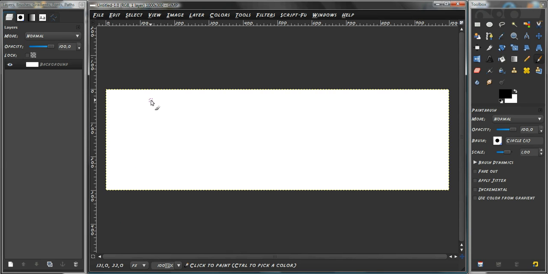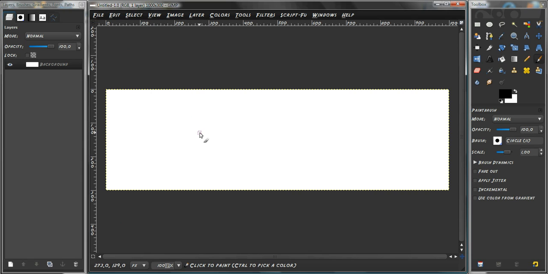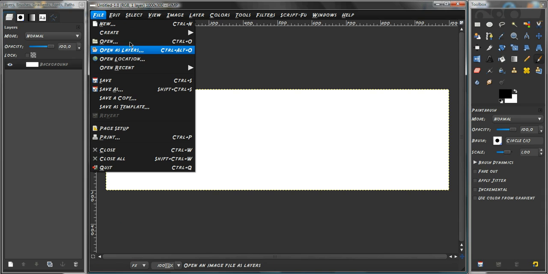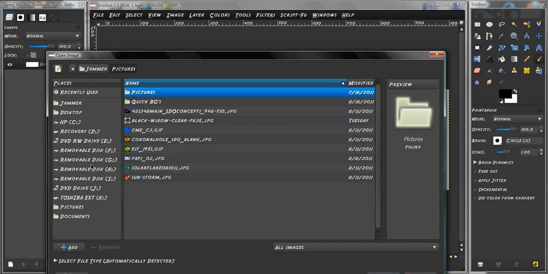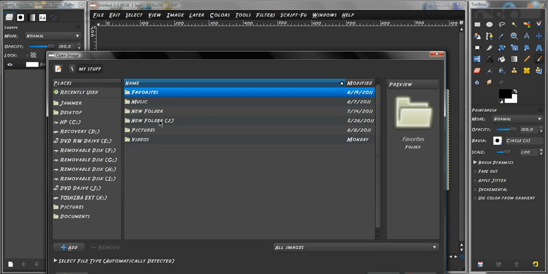think your name was. Alright, so I just pull up Gimp, and I like to open up a new image at 1000 by 300, and then you can just scale it down when you're done. It gives you a lot more visual space to work with. So I just open up one at 1000 by 300, and then we'll do open as layers. Go to where all my stuff is. I've got more stuff on this computer than I know what to do with.